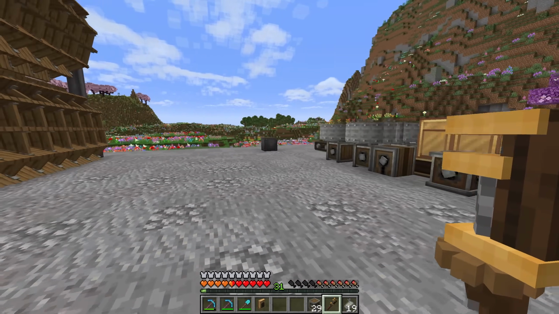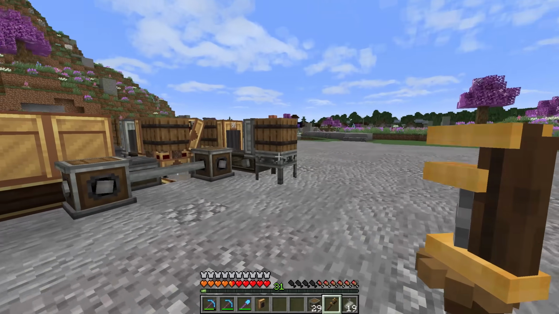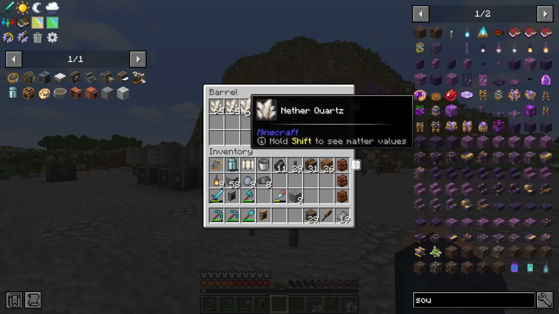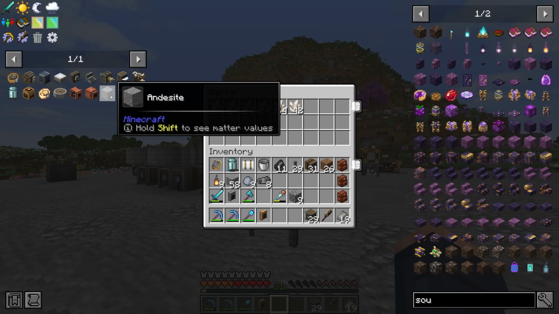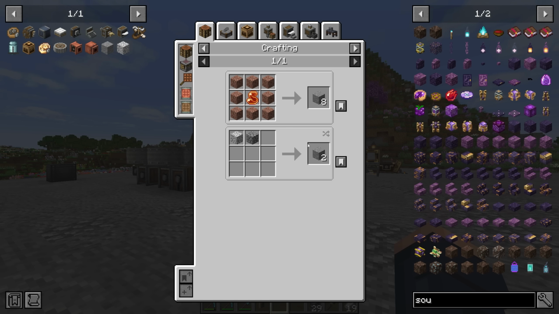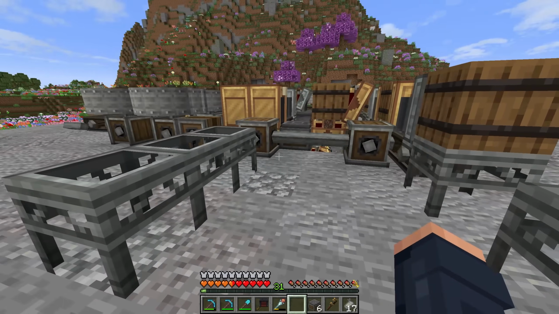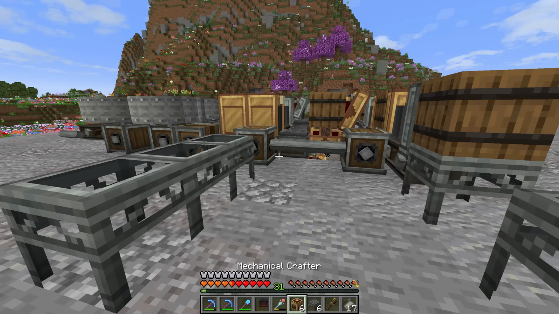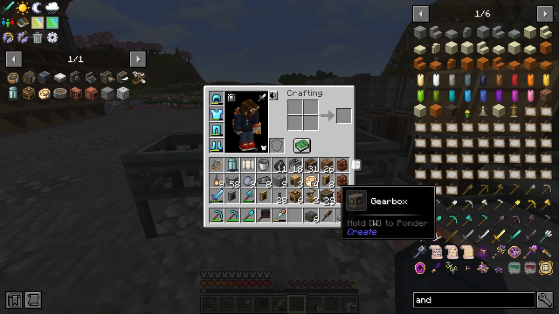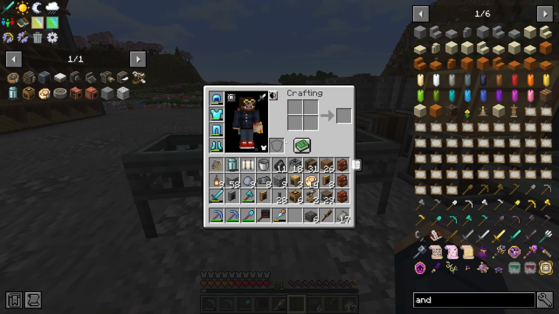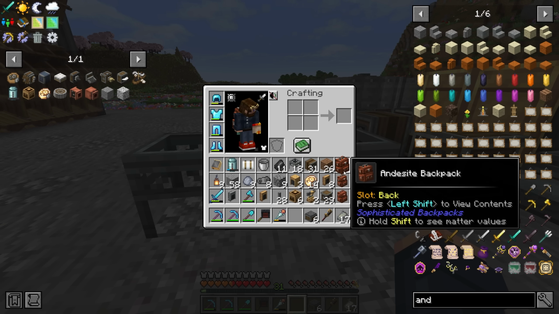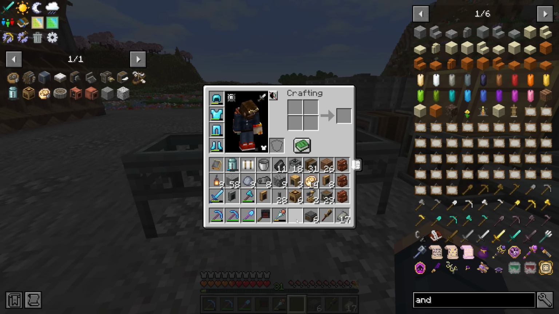So we also need to carry some cobblestone down the line over here, and this is going to get combined with the nether quartz, and is what is ultimately going to allow us to produce the andesite. Now this is where things get a little bit weird, because we are going to be dealing with a mechanical crafter. So let's think of this as now we are producing diorite. Now we have the materials and everything needed to be able to handle diorite production.